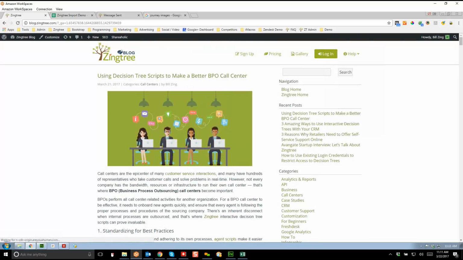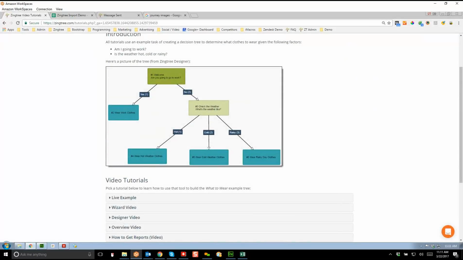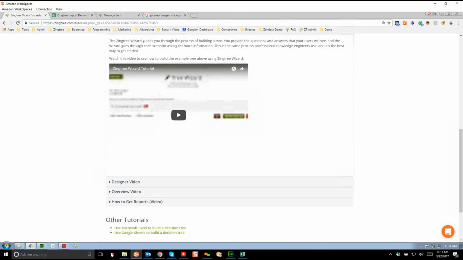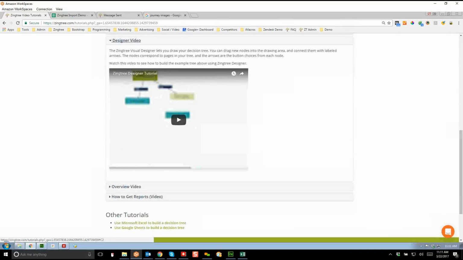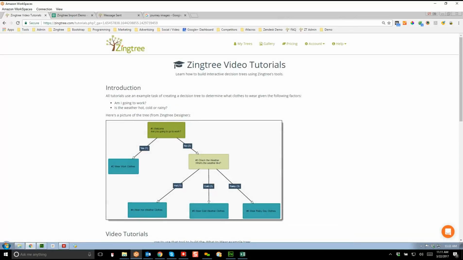We have tutorials, so we've got videos on using the wizard, or designer, or overview, etc. And basically there's a lot of information on the site. And again, the chat box is always there to contact us directly.